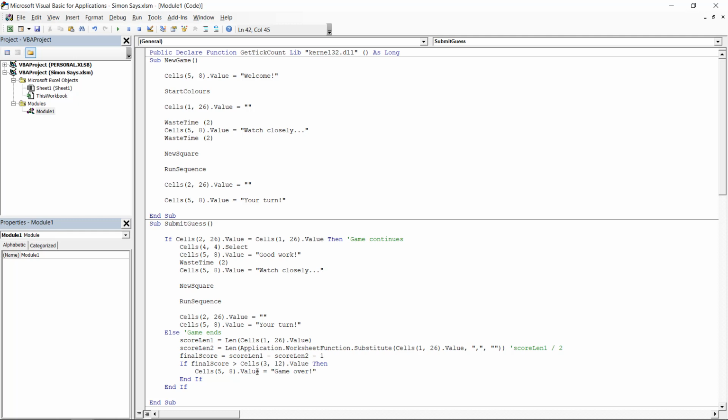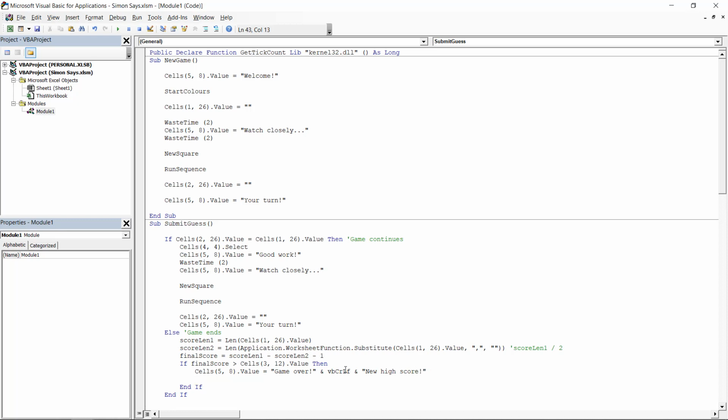And then, we will want to tell them they got a new high score. So we'll do and, we'll add a new line. Actually, let's do a line break. VB CRLF is a code that we can use in VBA to basically do a line break. So that's just a line break. And then we're going to say new high score. New high score. Just like that.